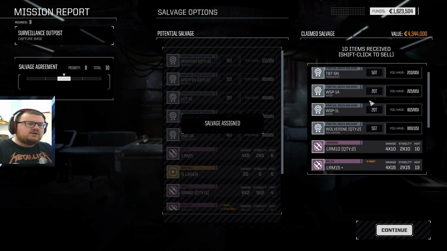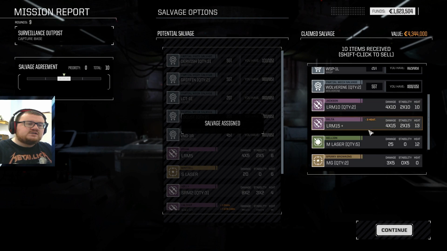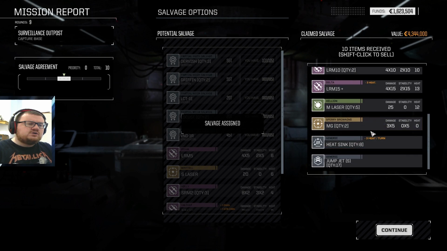Wasp part, two wasp parts, actually. Is that enough to build one? No, we have four parts, we need another one. Okay, we have two parts of a Wolverine, two LRM-10s, LRM-15 plus for a minus 3 heat, 5 medium lasers, 2 machine guns, 8 heat sinks, and 17 single jump jets.